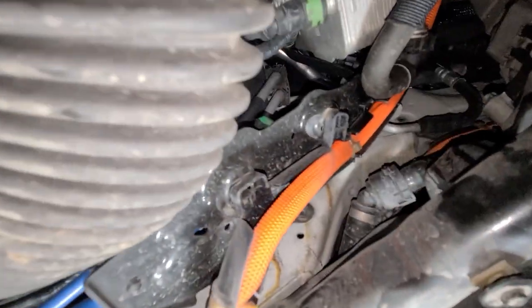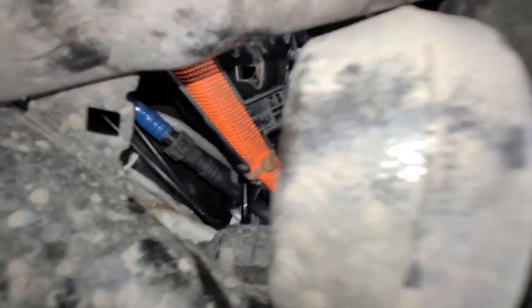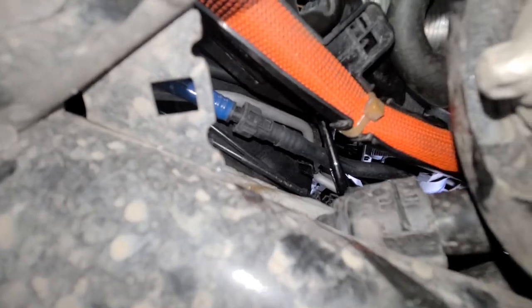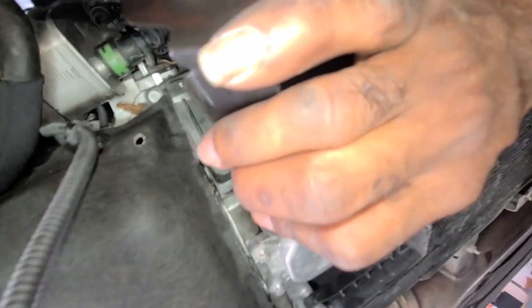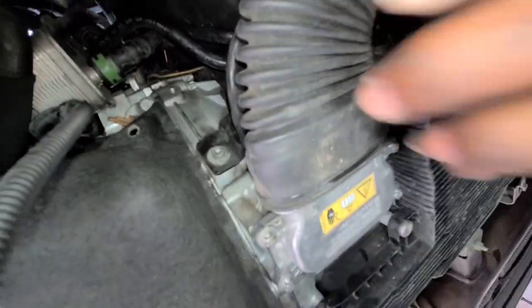To get to the oil cooler, it has a bracket that we need to remove. The hose on the left is for the coolant. That one could be removed. The one on the right that has a green clip on it is for the transmission oil, and that would be staying there. After that, we will just be unbolting the transmission oil cooler and shifting it to the side.